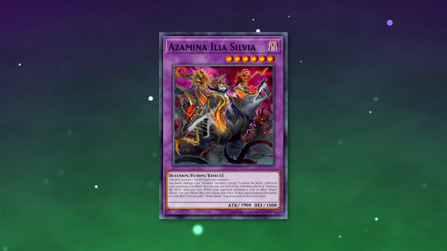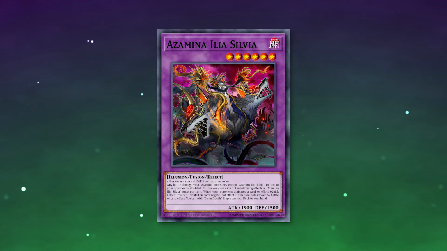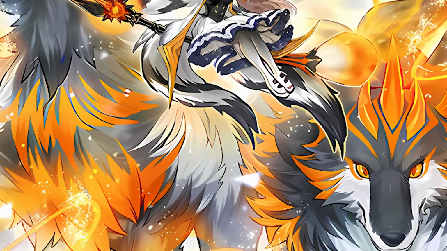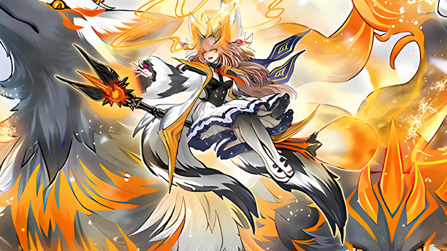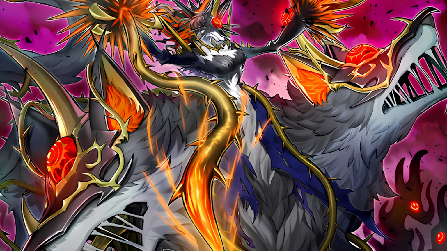And then we have Azamina Ilia Silvia, which is now an Omni Negate on a body. This card allows you to tribute itself to negate any activated card effect by your opponent. So now that we have Appaloosa gone, it seems we're reintroducing another Omni Negate that protects the Snake-Eye combos from things like Nibiru or other hand traps, or just strengthens the end board in general.